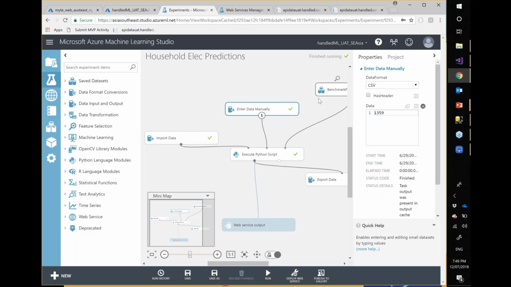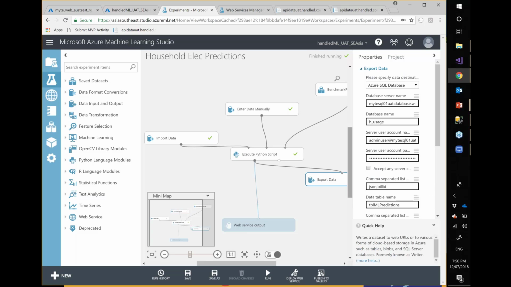So the way this works is that we take the data coming in, we have our Python, it executes, and there's an output that goes to a web service output, and there's also an output that lands in a table called TBL ML predictions inside a database.